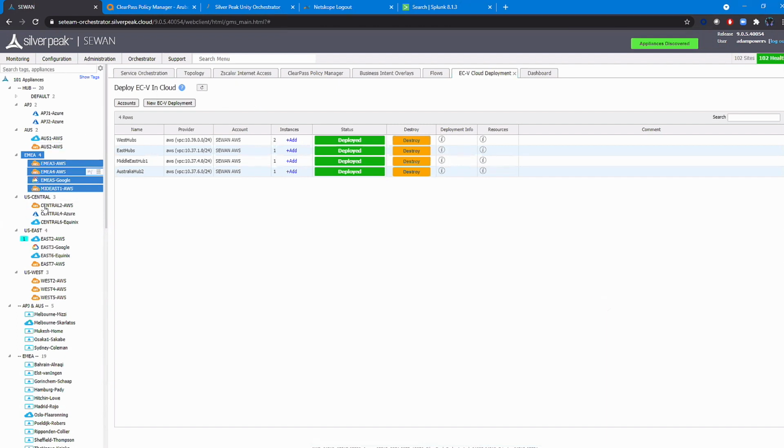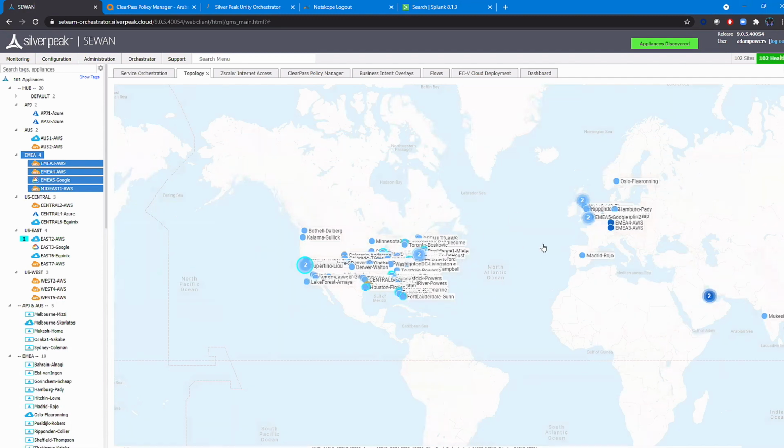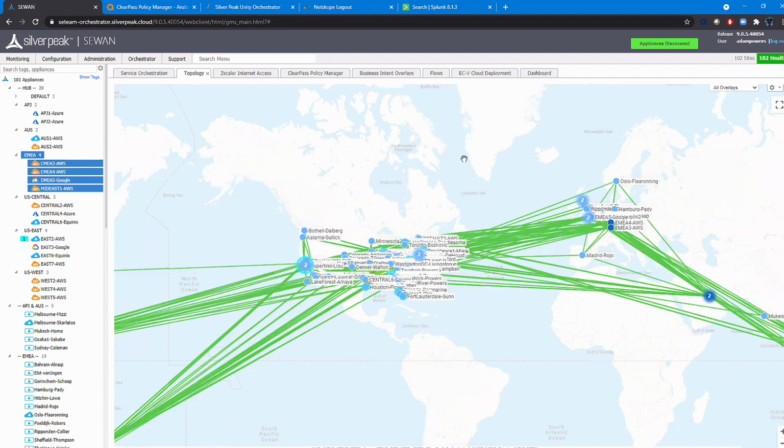We'll talk a little bit more about why this is important in a second, but I want to talk through what all these green lines are. Without going into a long discussion around SD-WAN and all its facets, fundamentally, the Edge Connect appliance creates IPsec tunnels to a large number of other endpoints.